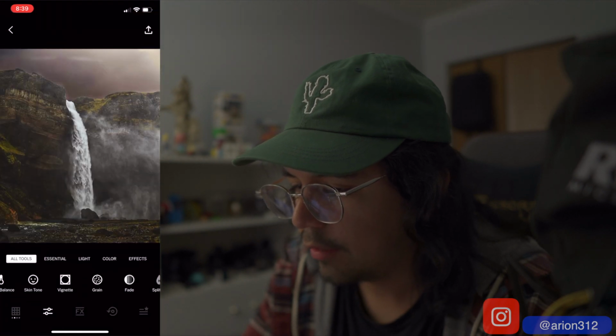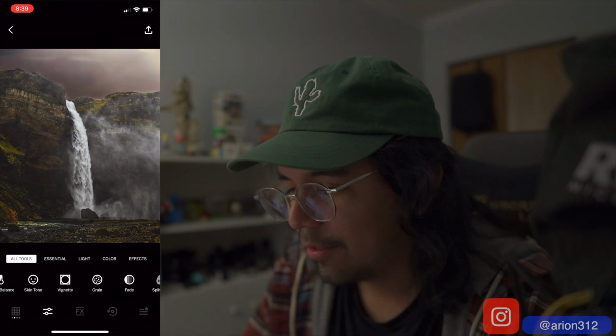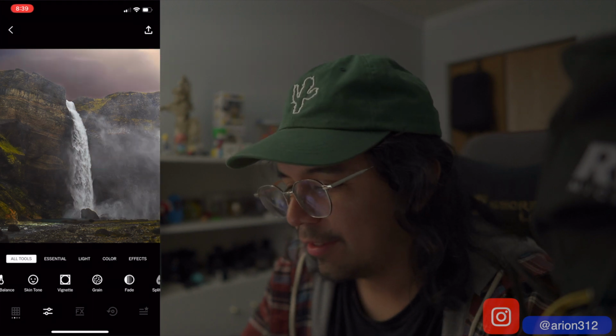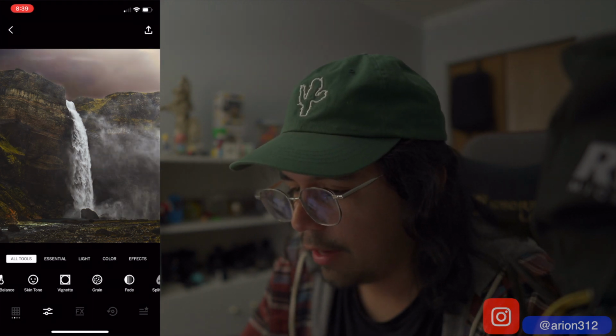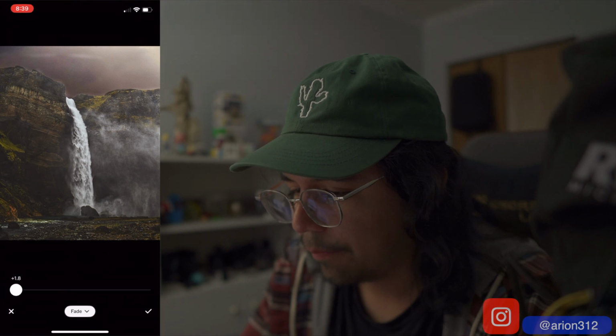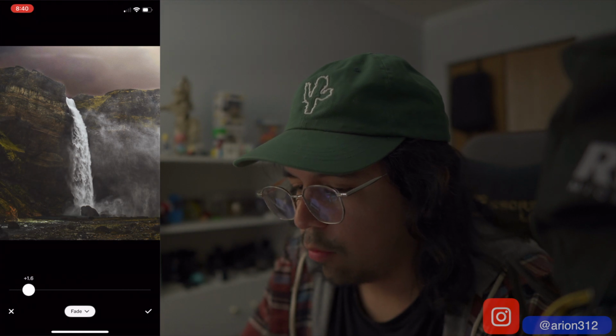Yeah, see how the sky is kind of, this looks digitally fake. Too much smoothness, looks a little too fake to me. So I like the feeling of this. And we're gonna add a little bit of fade to it. Let me see. I'm liking the 1.5.